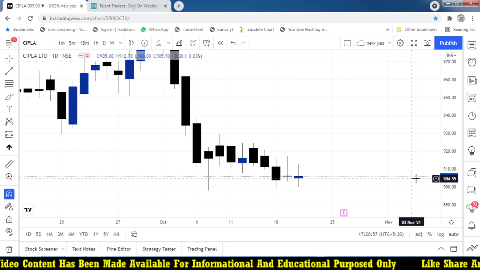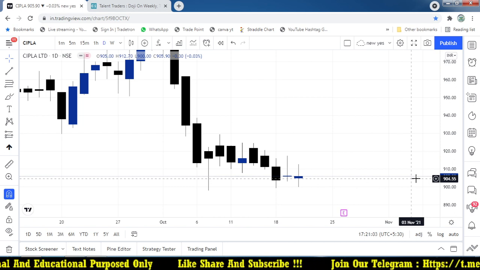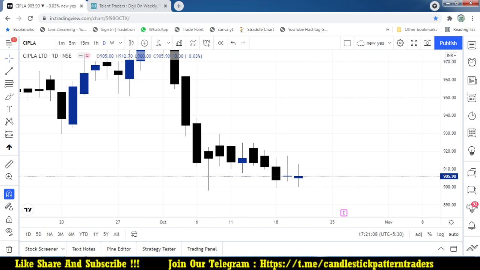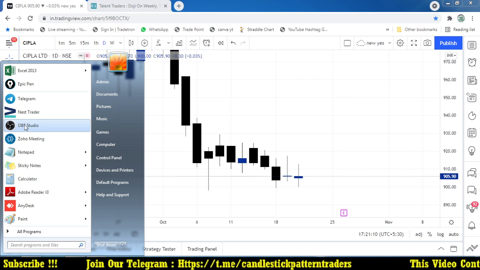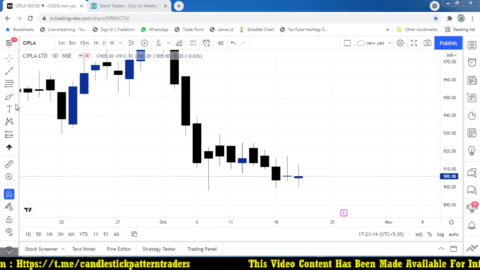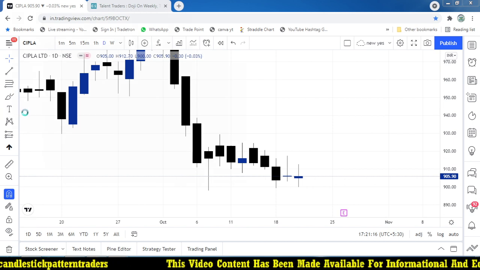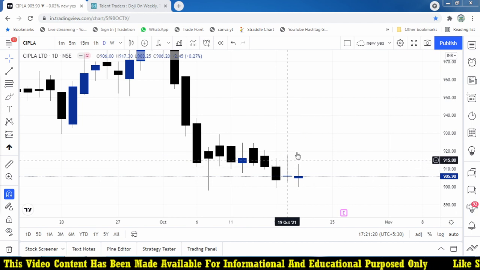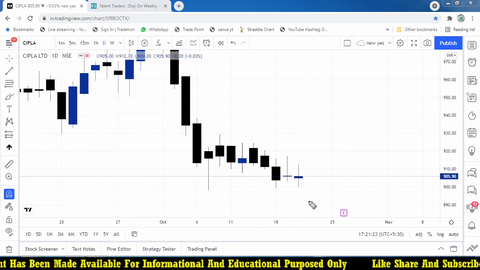Yesterday, Cipla created that kind of doji candle on the second day of the week, right? And the high of the second day should also be the weekly high. So here we are going to focus mainly on a selling opportunity, because this forms at the highest level, so the first preference is the sell opportunity.